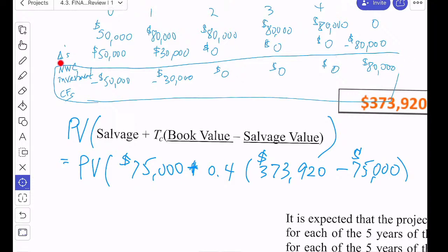So this last expression here, I need the investment. Initially, for net working capital, we set aside $50,000 for the operations of the project, right? That's for current assets and current liabilities set aside, and they've already given you the numbers. But from the firm perspective, that's an investment. That's why I changed the sign here. So this needs to be a negative. Then another investment of $30,000 stays the same because we're only interested in incremental cash flows. And at the end, there's nothing. We don't need anything for this project, so we release the $80,000. That means the firm takes that $80,000 back.